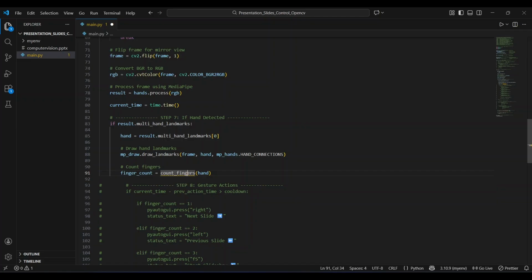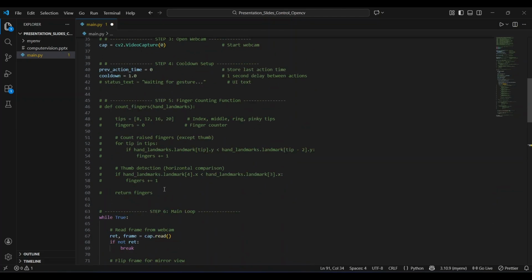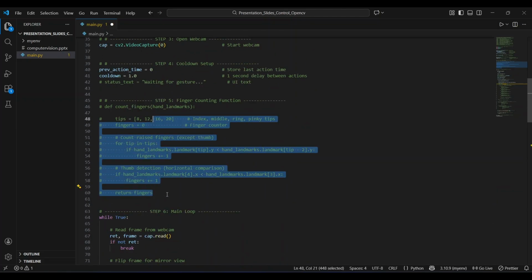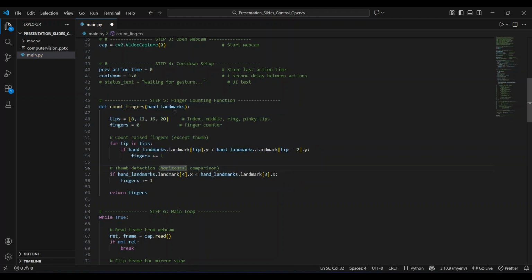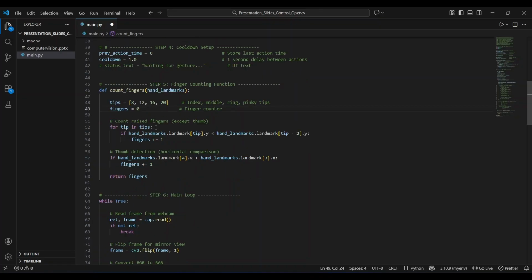So how can we do that? Count fingers is a function which we use for that. We just pass the hand landmarks, and you can see index, middle, ring, pinky tips. These are the fingertip coordinate index values: 8, 12, 16, 20. Now initially fingers will be 0.